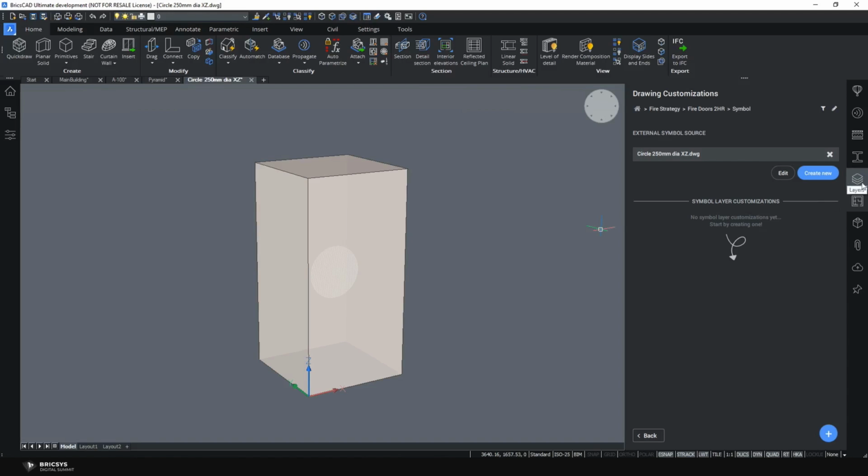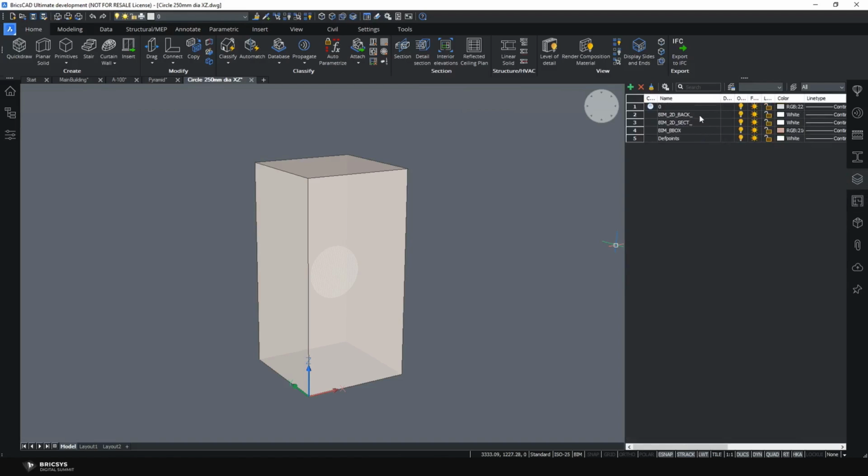So what does it mean? Here, this symbol is placed on a special layer, which is called the BIM 2D layers. You have the BIM 2D back, which is representing the background, just like you had the background lines before. And you have the BIM 2D sect, which is the section lines you had before.